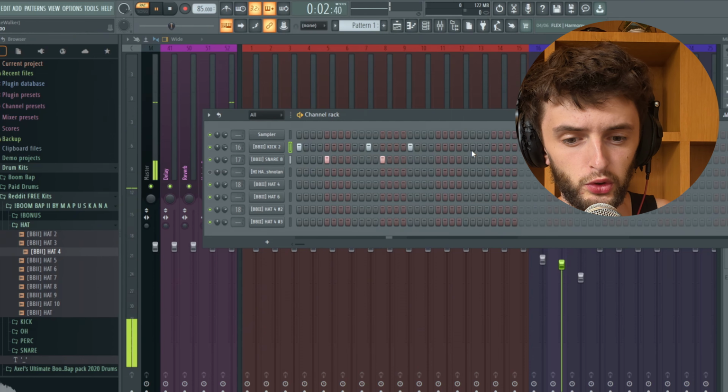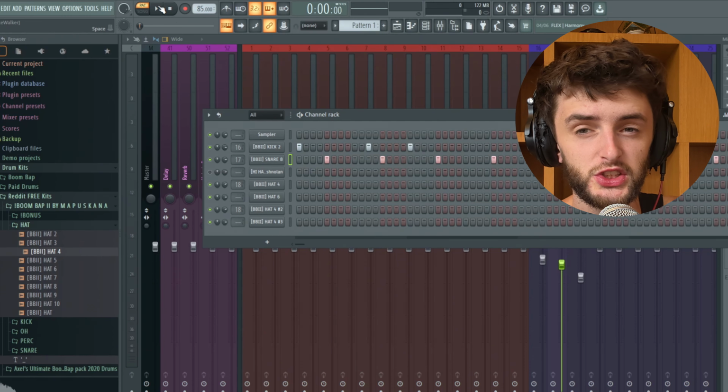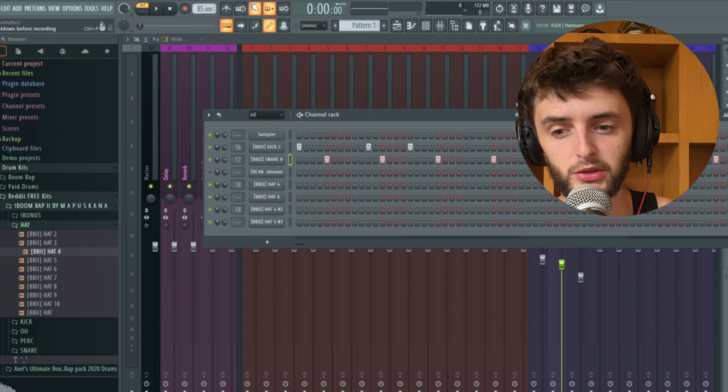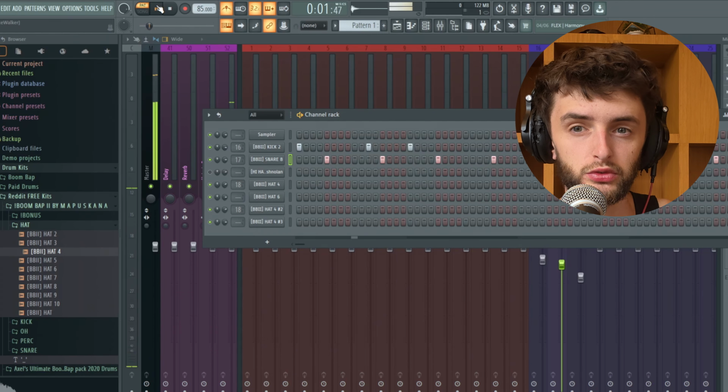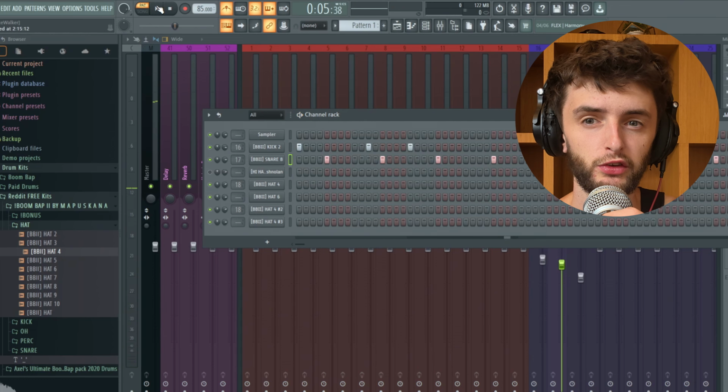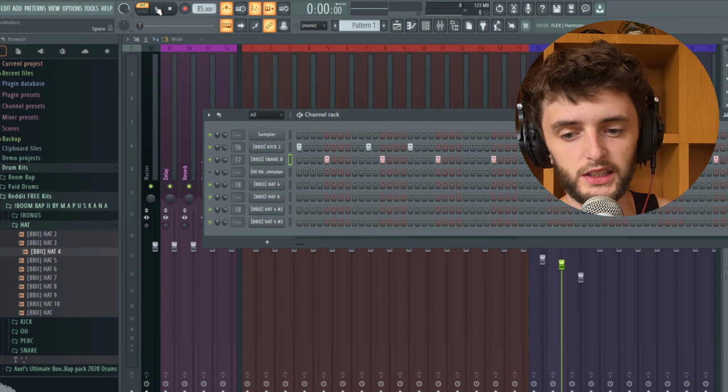Now let's make it a full 4 bar. So basically in boom bap, the snare hits on the 2 and the 4. So if you have your metronome on like this, you count 1 to 4. 1, 2, 3, 4. So in between the 2 and the 4, you want to put your kicks. So on the 1 is the kick.